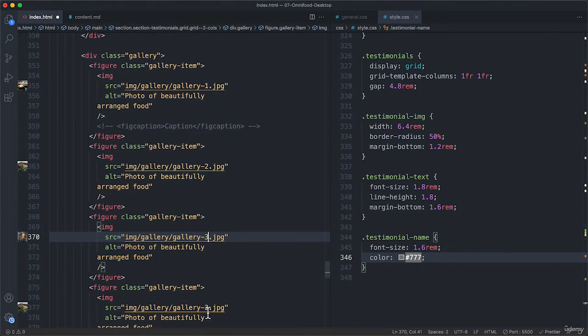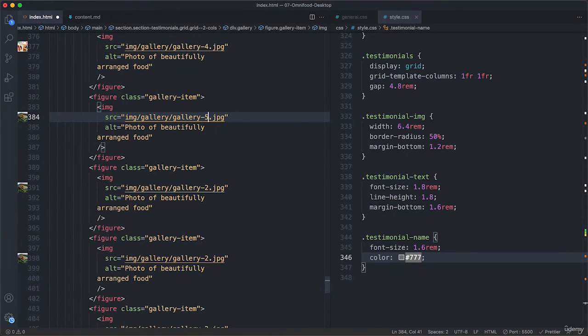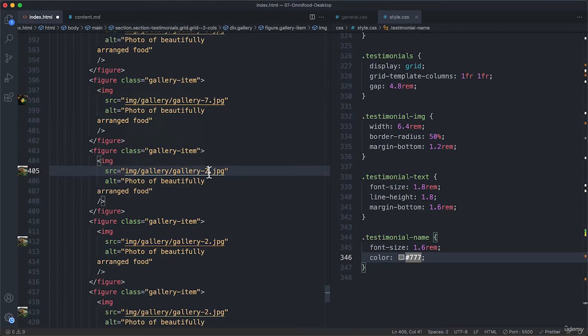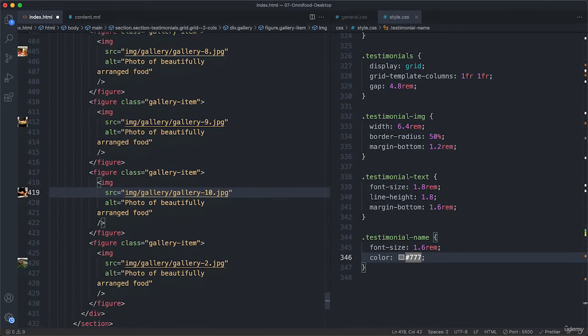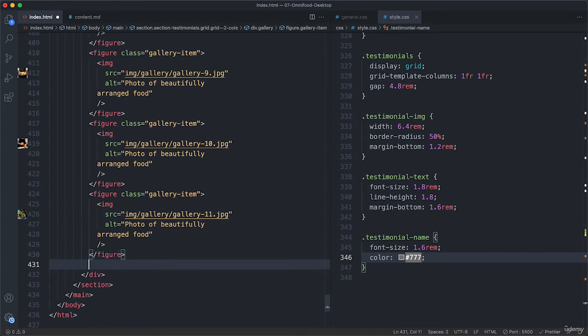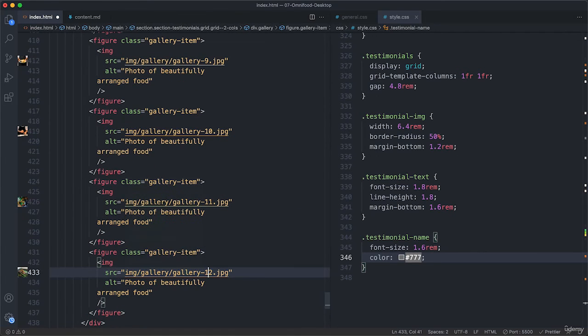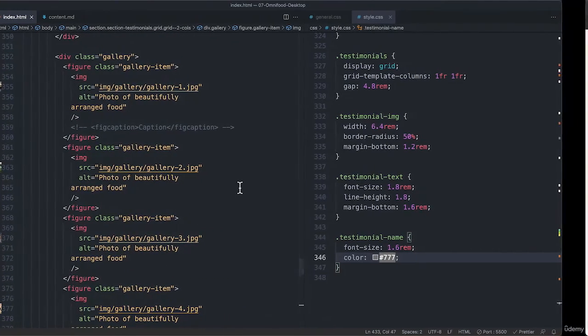So 3, 4, 6. So we're halfway through because it's 12 images. 8, 9, 10. And we're just missing one. Pasting that here again. And number 12. And there we go. So that's the HTML of our gallery.